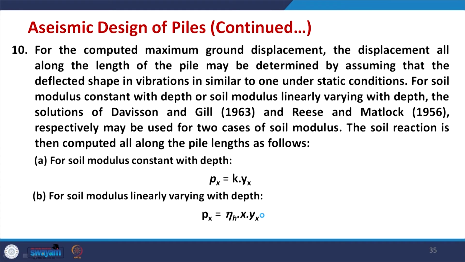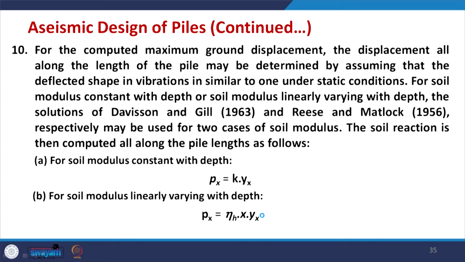So, we continue with this seismic design. For the computed maximum ground displacement, the displacement all along the length of the pile may be determined by assuming that the deflected shape in vibration is similar to one under steady conditions. For soil modulus constant with depth or soil modulus linearly varying with depth, the solutions of Davisson and Gill and Reese and Matlock respectively may be used for the two cases.